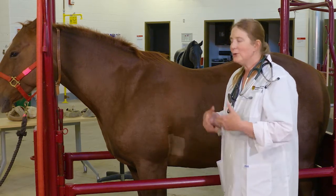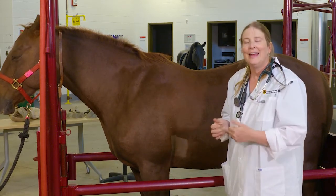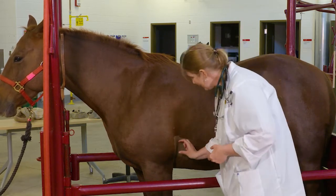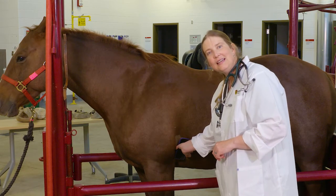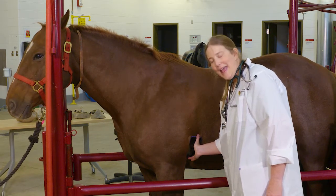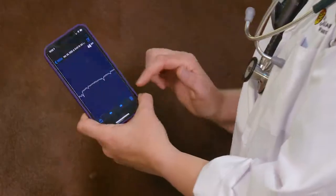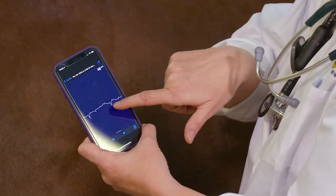The next piece is how is the electrical part of their heart doing — and that has to do with our ECG. We can attach a whole bunch of leads to them, but some of the newest stuff comes with little tiny ECGs that we can attach with our phone. We actually hold our phone to the horse's heart and it provides us with an ECG lead. It's a little different from our fancy leads, but it can give us information on the fly while we're at the farm. For horses with abnormalities that we want to track, we can have horse owners do this and send us the information by email, so we can follow our horses remotely.